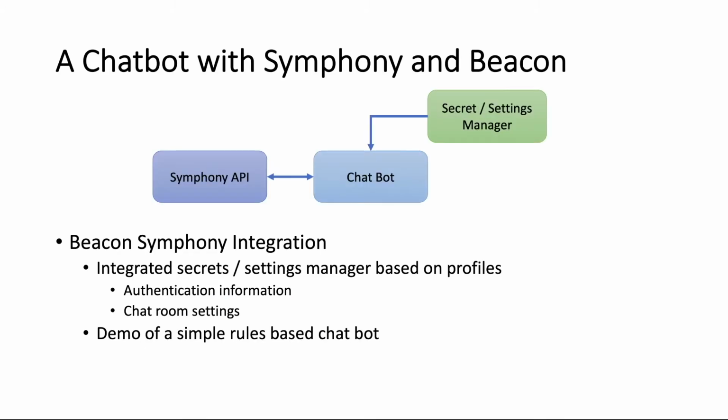Beacon comes with Python libraries that allow developers to programmatically post to Symphony and create event handlers within Beacon. It also comes with a settings and secrets manager that stores the necessary details for connecting to the Symphony pod, so developers can focus on the business logic of the workflow they want to streamline. In this session, I'll show you how to set up a bot in Symphony using Beacon, and show you how easy it is to implement a rules-based bot in Beacon.